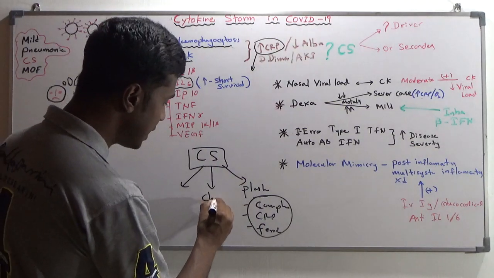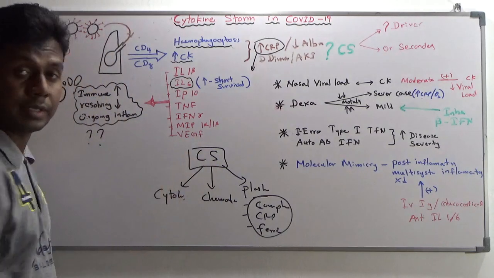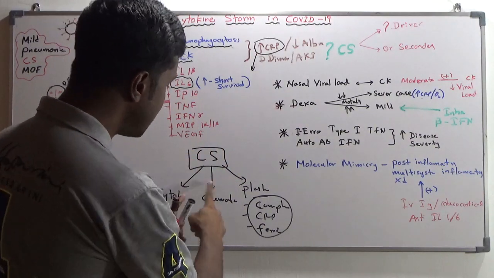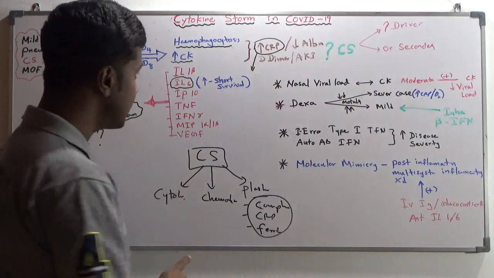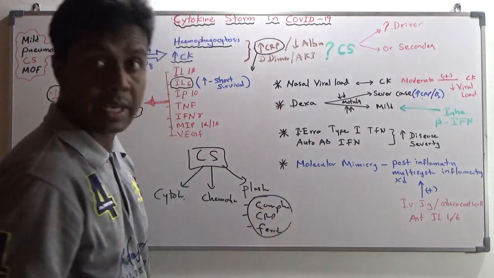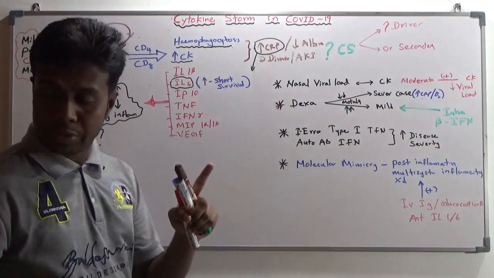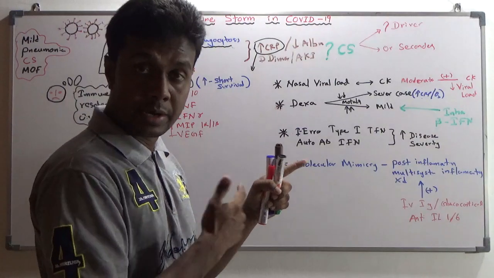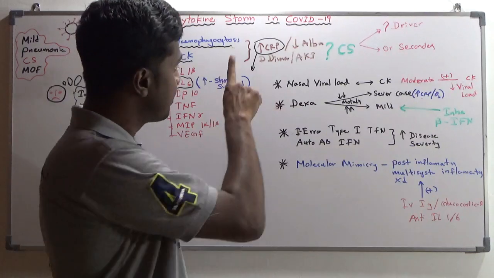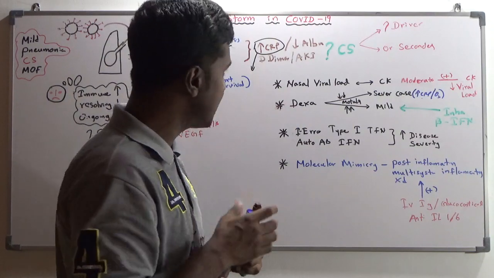In addition to that, chemokines and cytokines are involved in the cytokine storm. So they have found cytokines and chemokines in their blood. In addition, in their plasma they have found complement, C-reactive protein and ferritin as well. Because of that, they think that in a patient with COVID-19, in the blood, there are a lot of materials responsible for cytokine storm. That means the probability of having a cytokine storm is very high.